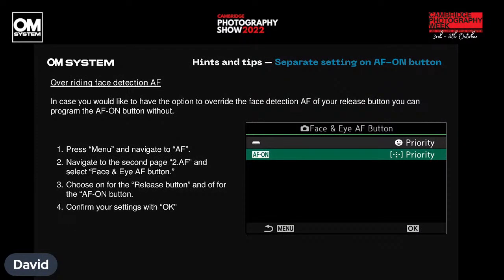Now, outside of AI detection, we've got things like face detect, and there are a couple of different ways that you can use face detect focusing systems within the OM-1. One of the best things is being able to separate normal focusing and face detect focusing between buttons. So as you can see here, if you go to your menu and AF tab, which is the green one, you can go across to page 2 and select the face and eye AF button.